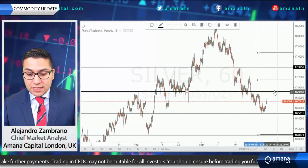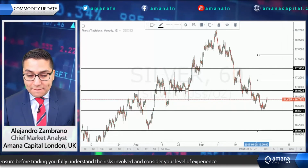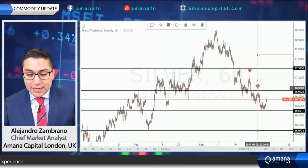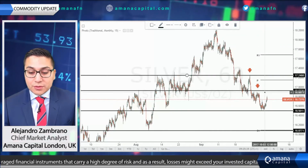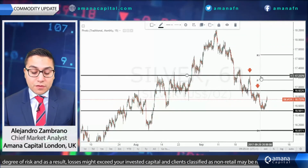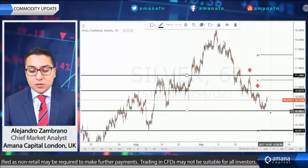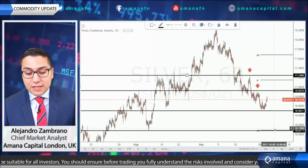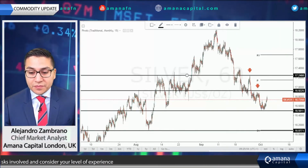1692. Take out that level and it will not necessarily end, but this very, very short-term downtrend which is in play would be less severe, and we could potentially have a bit of a bounce and maybe try to reach something like 1724. But for now, as you can see, this is a short-term downtrend, and pretty much as gold, it can continue to go down lower and take out this week's low. Then the next level the traders are going to be watching is going to be 1607.